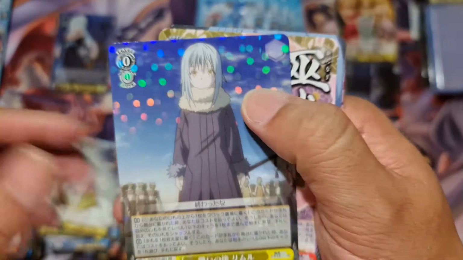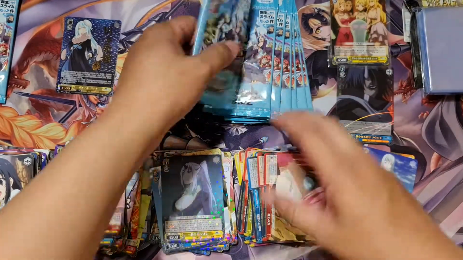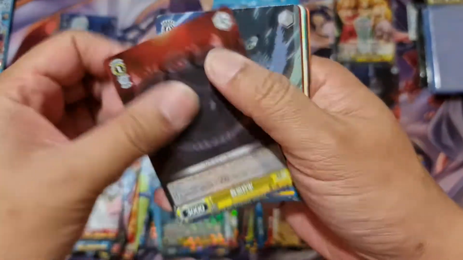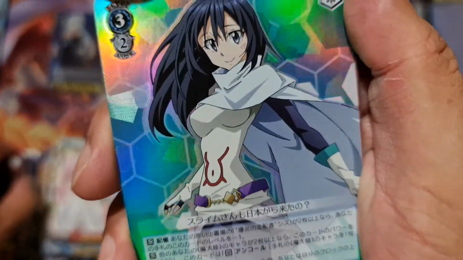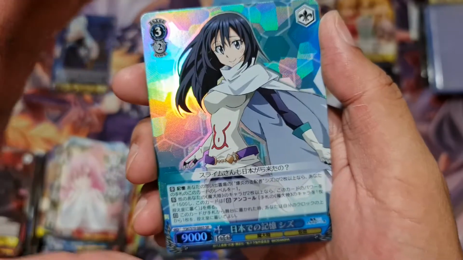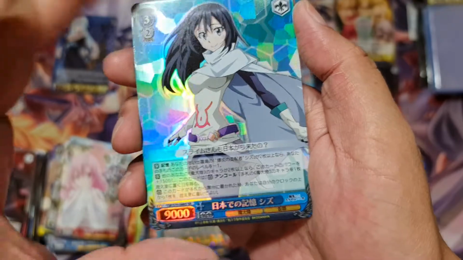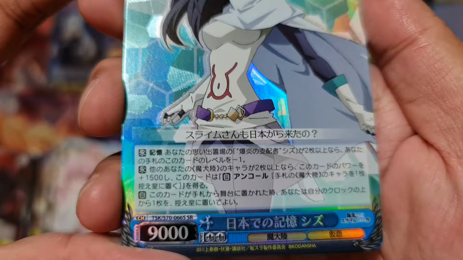And another double rare. So you won't get two now from the same box anyway. I don't think you could, because it's of 16 boxes, you only can find two of them. Oh, what's this? Another SR. Okay, special rare. Super rare, I think. They have super rare, special rare is SP, and secret rare is SEC. Alright, so this is super rare.